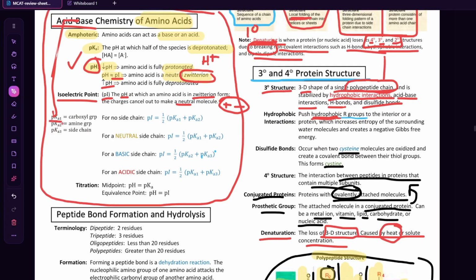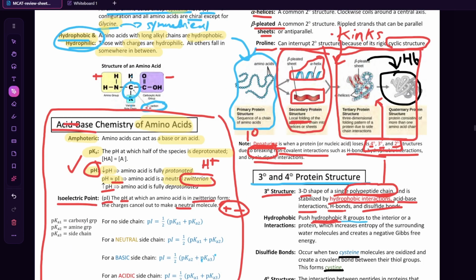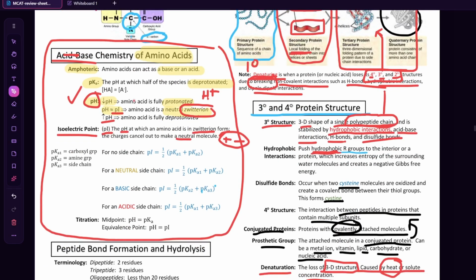Now, the pKa1 and pKa2 and pKa3, why are there multiple pKas in an amino acid? It's because you have different pKas at the different groups. The carboxylic acid group would have a pKa, the amino group would have a pKa of its own, and the side chain would have a pKa of its own. So let's go over the definition for pKa before I explain why there are three different pKas. Each group has a pKa, which is the stubbornness of how easily that group will give up a proton. If you have a low pKa, the group will easily give up an H+. If you have a high pKa, then the group will hold on to H+ tightly.